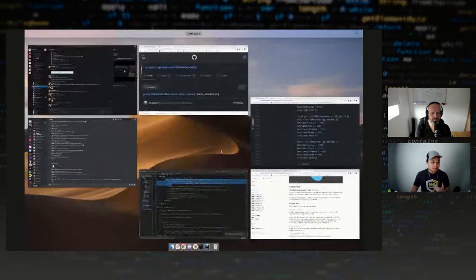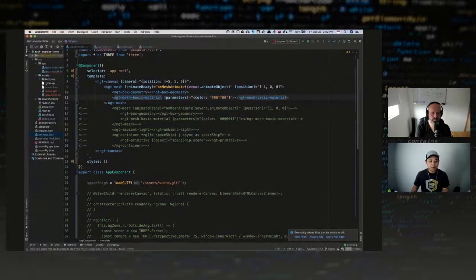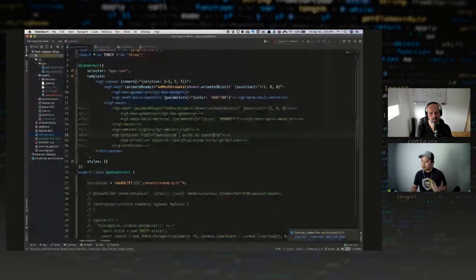So as you see from the example, for the material, we have parameters and we pass in an object. And it actually will scream at you, even though we don't have the intelligence. I guess the Angular language service is lacking, but if you pass in a number, I guess it takes in a number. If you pass an array like that, it would scream at you that color cannot take in an array. Yeah, that's awesome. Okay, so it does have some type stuff, but it does not give you the intelligence that you need. Right. So that's the parameters.